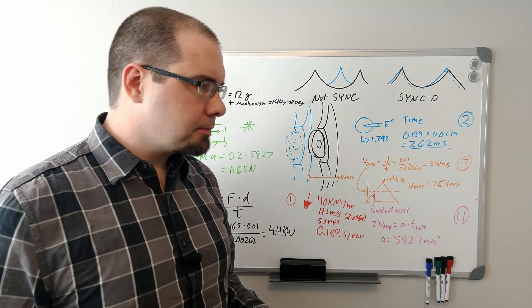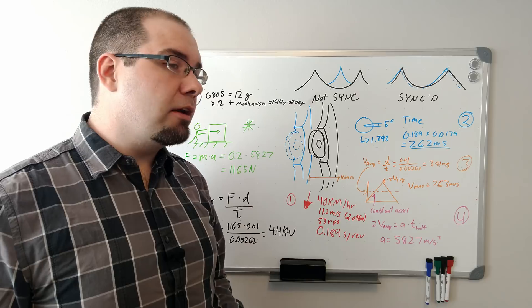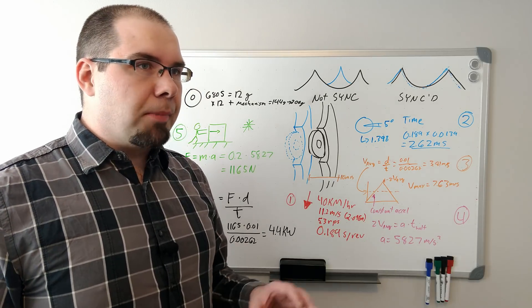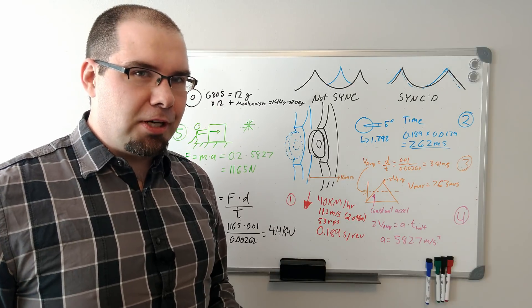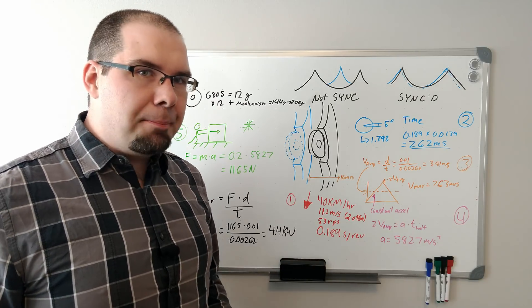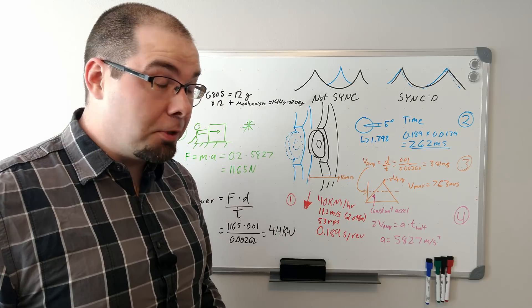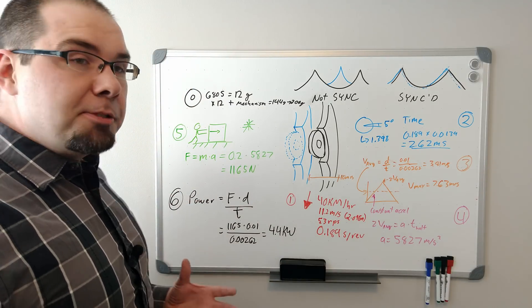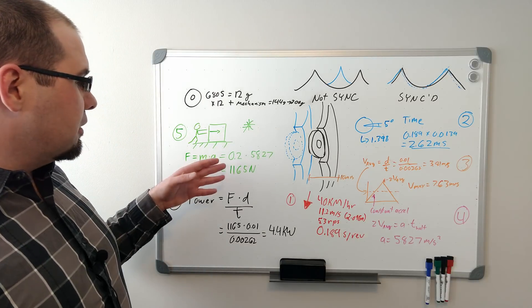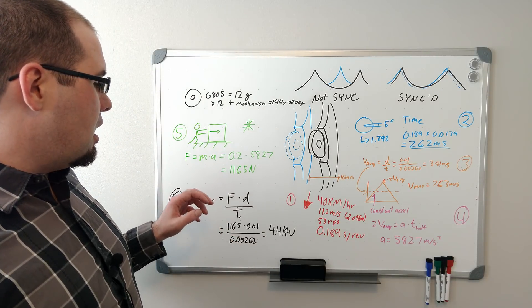So somewhere in the vicinity of 120 kilos of a person would be the equivalent of force from gravity. And that's a little high. That is a lot of force. Most current derailleurs are measured in the newtons and tens of newtons for electronic shifters. They're not measured in the hundreds or thousands of newtons. So to put that in perspective, a reference point might be an e-bike.